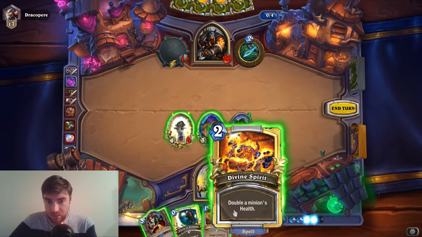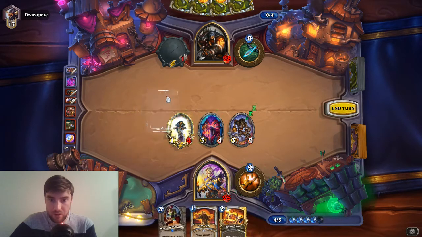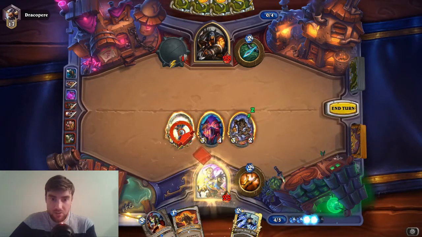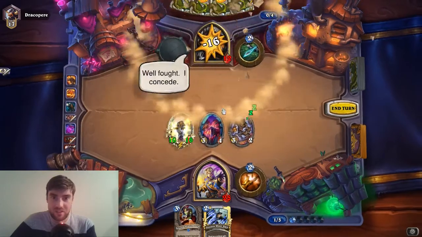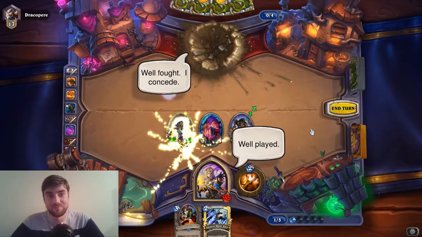Now this is about to get even better for us, because I can restore 4 health to my minion, and draw some more cards. Double her health, 16. Change attack to 16/16. Right away. And that's how the combo works, guys.